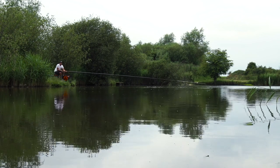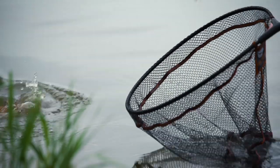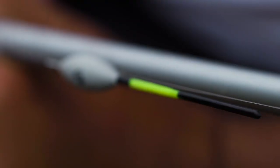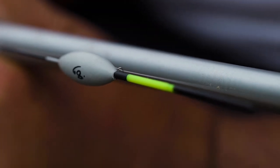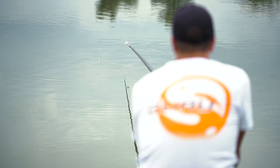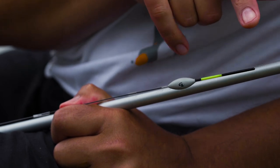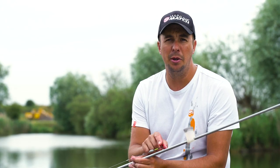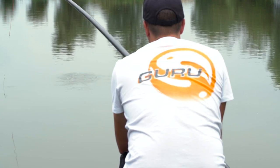The rigs I like to use for pace fishing couldn't be simpler. In open water, i.e., a swim over three foot, I'd use this 0.8g float — this is a Mick Wilkinson float. The key characteristics are it's very strong and the bristle is very long. A key point about the bristle is it's not too buoyant. If you had a big fat 2mm bristle with a load of air trapped in it, all that's going to do is pull it out of your pace all the time, which is really annoying and not very efficient. So it's a bristle with a nice amount of length, but the stem goes pretty much all the way through to the end, taking away that buoyancy while still giving you that length to detect a true bite. That's a really important point for a pace float.